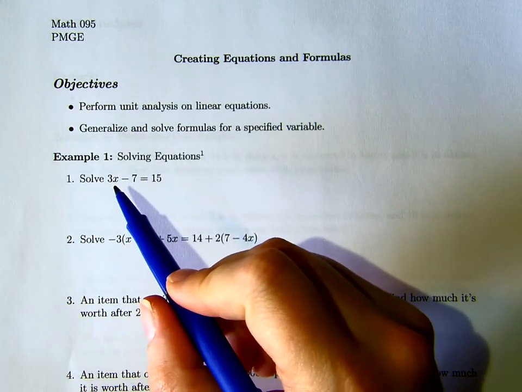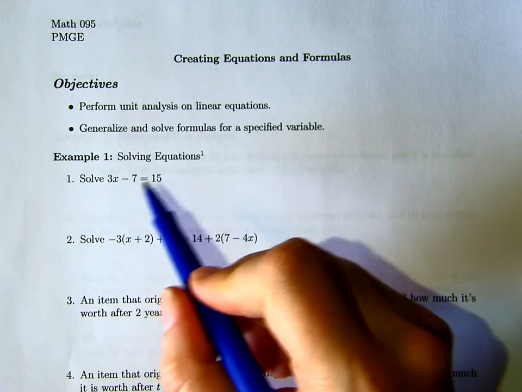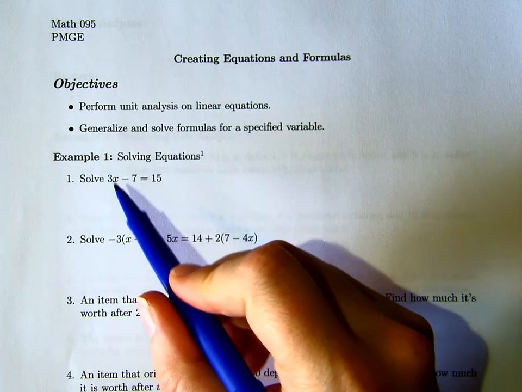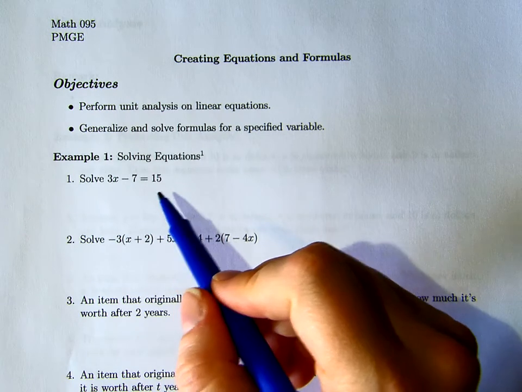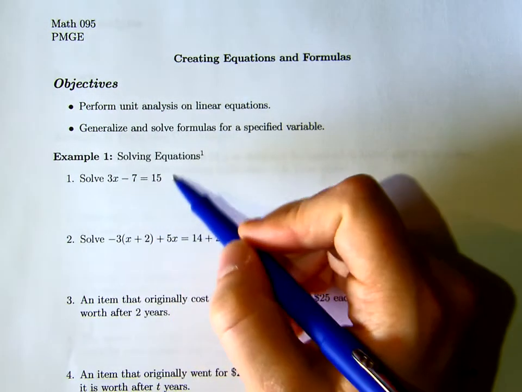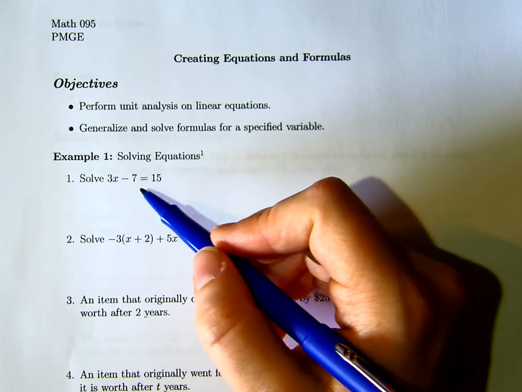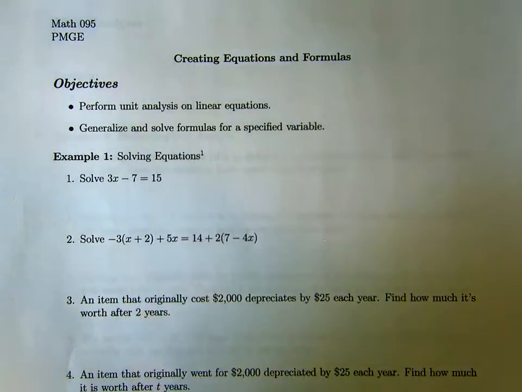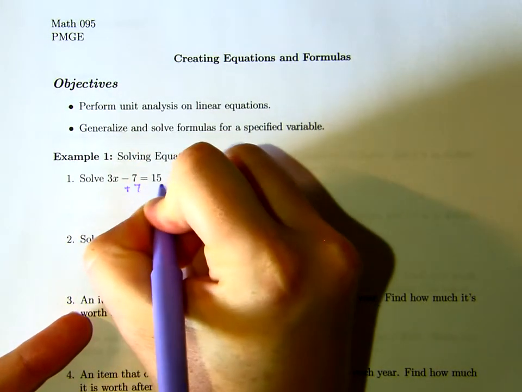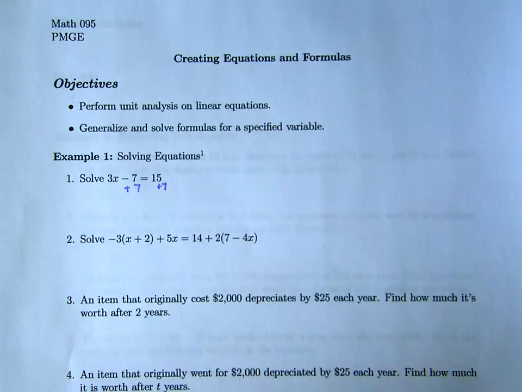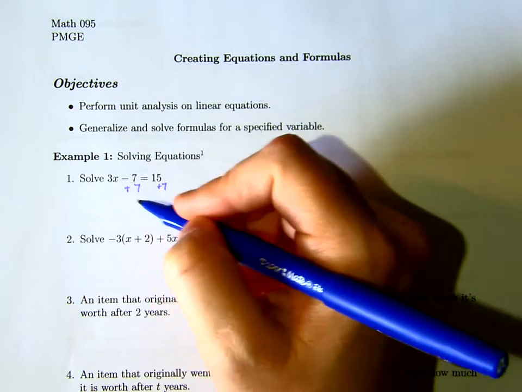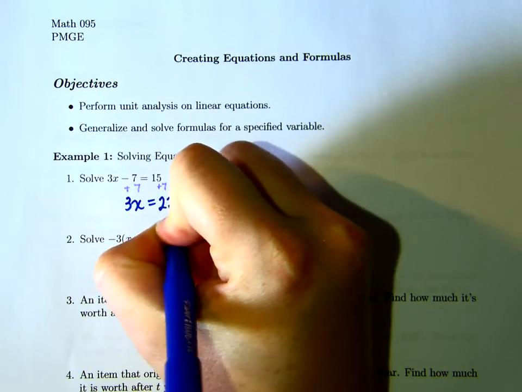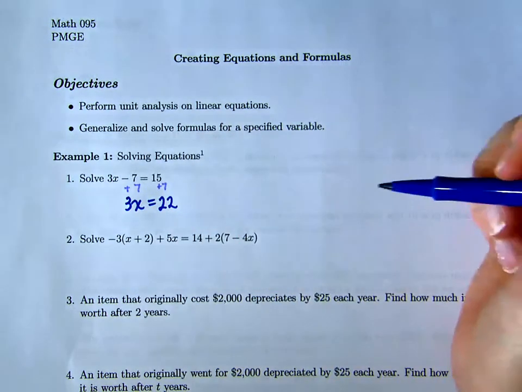We are going to find what x value actually makes this equation true. So some number gets tripled, then deduct 7 in order to get 15, which means before the deduction it has to be what, 22? Because 22 take away 7 is 15. So that must mean that this tripled value is 22, because then we would deduct 7 and get 15.